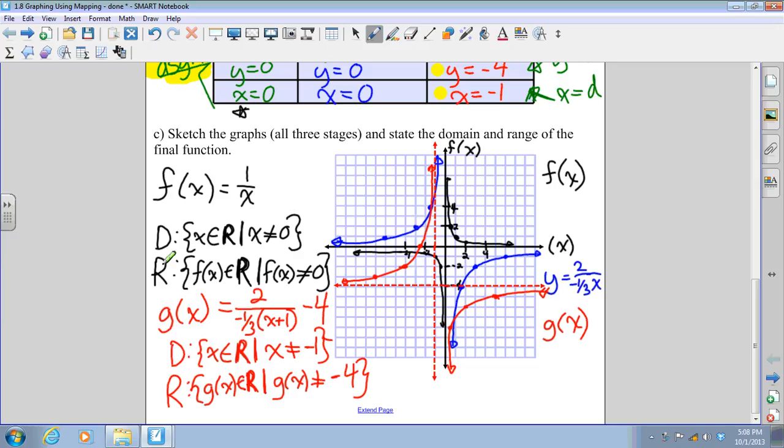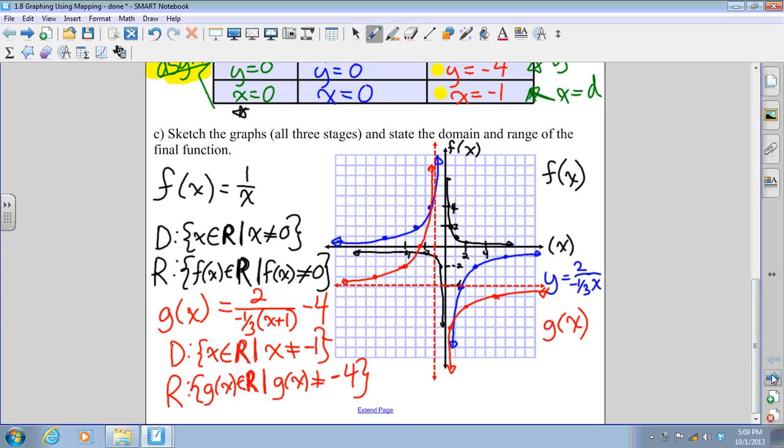When you're taking a look at the range, okay, range is such that y or f at x belongs to a set of real numbers such that y or f at x cannot equal 0. That again is your horizontal asymptote. What's changed, ladies and gentlemen, is when we take a look at the transformations embedded in the final, or the red graph, we notice that x belongs to a set of real numbers, but our asymptote has moved to the left one, so x cannot equal -1. Likewise, when we do the range, the g at x, or your function, belongs to a set of real numbers such that g at x cannot be equal to 4. Again, that's your asymptote that's moved down here.